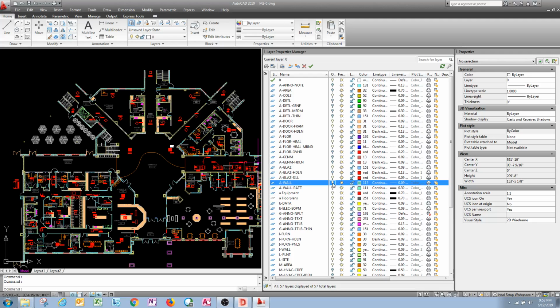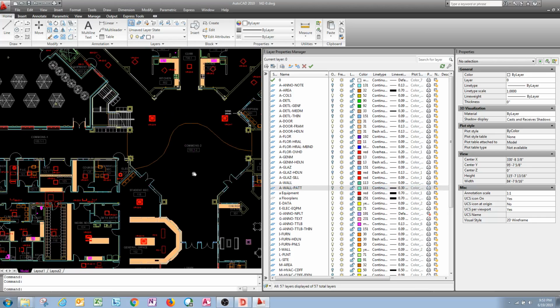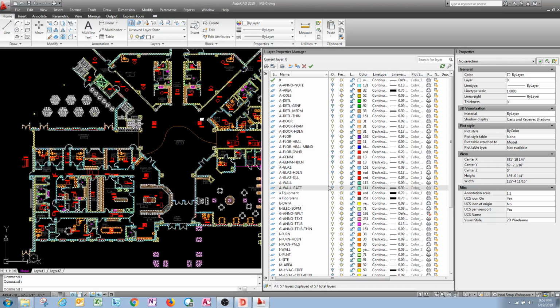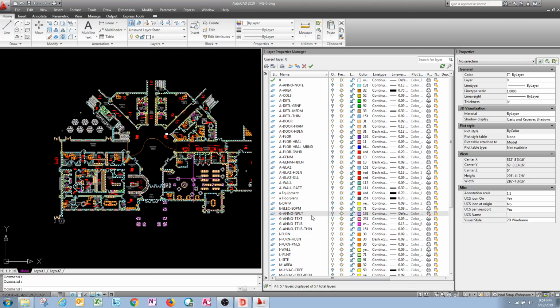We got the wall, this is a wall. You'll zoom in. You can see that's basic wall structure, so we will definitely want to keep that. The patterns in the walls, you do not want patterns. If you ever converted this, it would take forever, number one, and it would end up having a bunch of individual lines all over your place. We don't want all that. E-data, I don't see anything in there. Hide some of those items. I'm going to go through as quick as I can here.